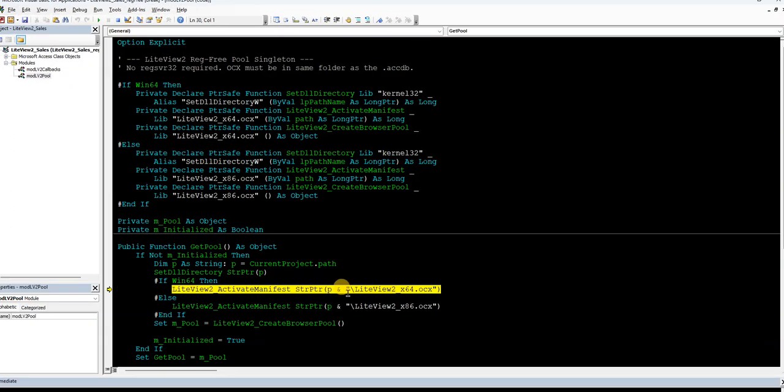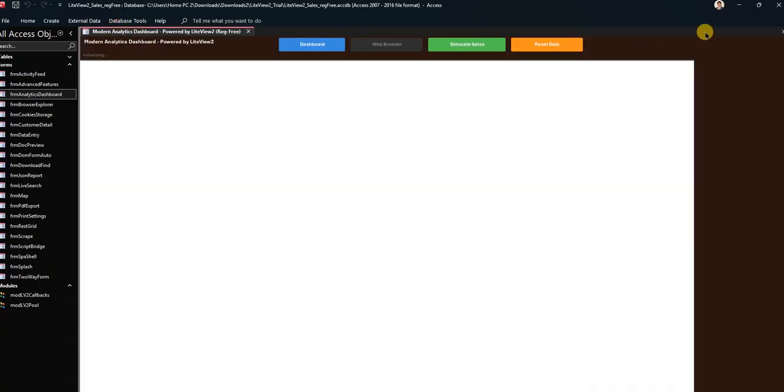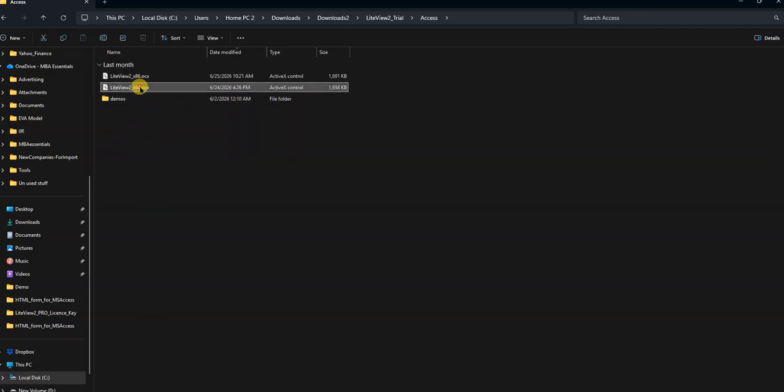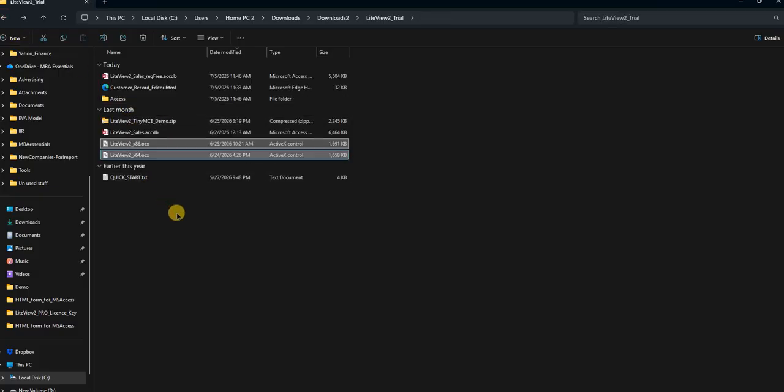Yes, because the path is not found, so it is not registered. All right, so let us get them back here.